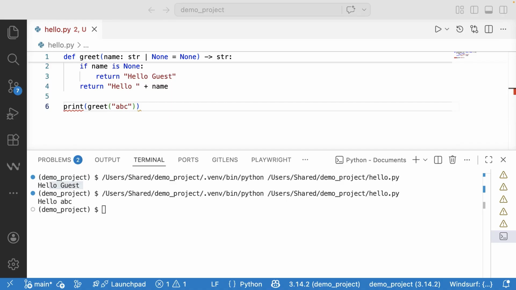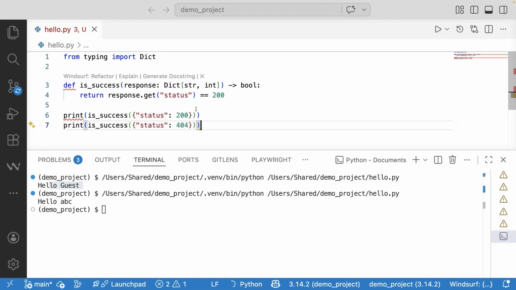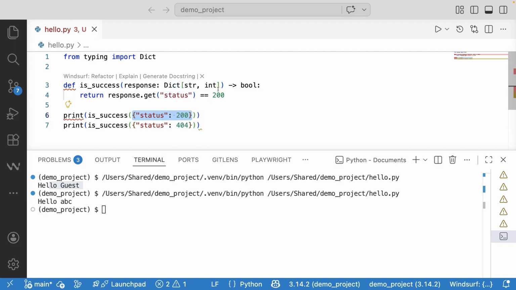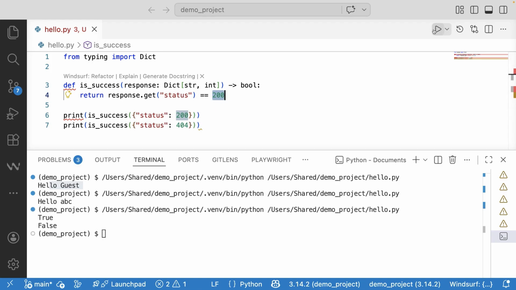If you say a different thing like a valid string here, in this scenario it's going to print the hello ABC. Now let's do a real world example where we again take a simple example of an API response status, HTTP status, and this method checks whether the status is equal to 200. If so, it's going to print true or false. And you can see here the type hint again. The output returned by the method is a boolean because it is comparing the status that is passed to the method with the expected value 200. If they match, it's going to return true.